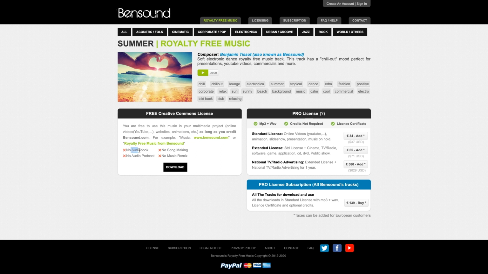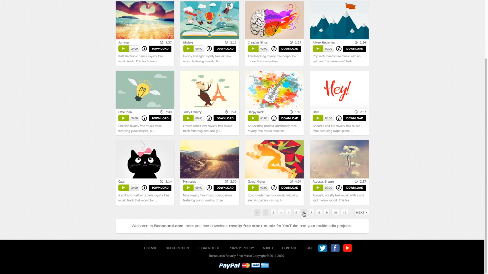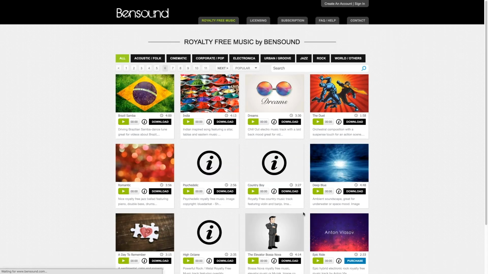And there's a couple of limitations. Be sure to read the whole license. But for example, you can't use it in audiobooks, podcasts, and so on. But if you just want to be on the safe side and also contribute to the authors as well, you can just purchase a standard license for around 34 euros, which is around $35 or $40, something like that. Obviously depends on the track. Each track is different. But yeah, it has an amazing collection, and I really like this model.